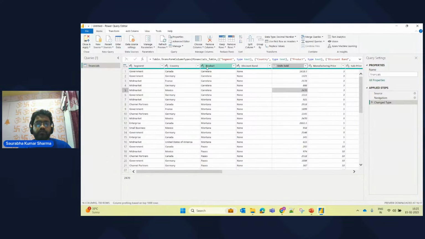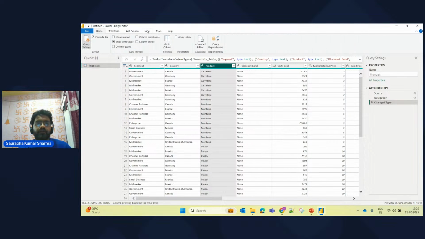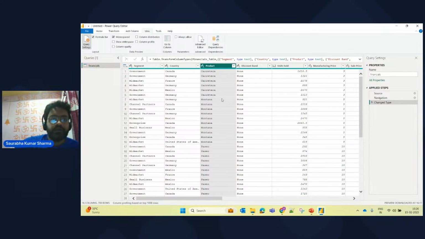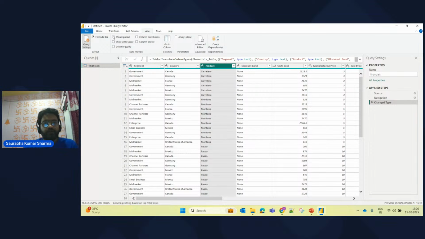Okay, so here when you click on preview, you can see these many things, right? Let me uncheck this first. Yeah, so monospace shows how many monospace characters there are. It looks like the mono font, like the dot matrix printer print that we have seen, right?